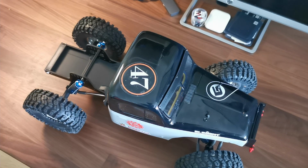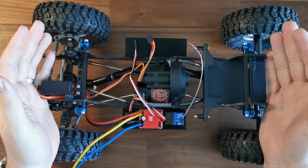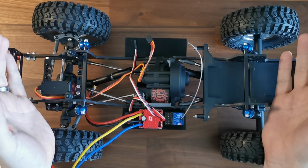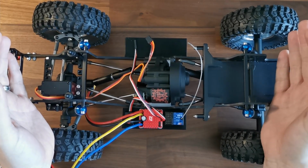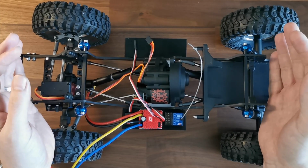Okay, let's get a little bit closer in. We'll look at the electronics placement. I've placed the electrics, but it's not all connected up yet. So we'll have a look at that and we'll get connected up and then we'll configure and give it a test. So in terms of electronics placement, I've done a bit of digging around, spent a lot of time looking through posts on the Facebook groups, trying to figure out, you know, which is the best way to do this.